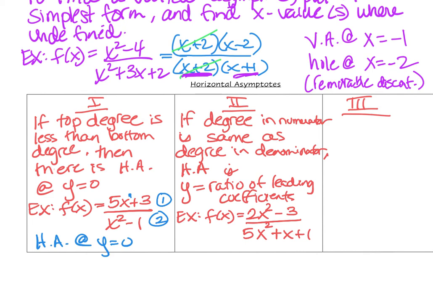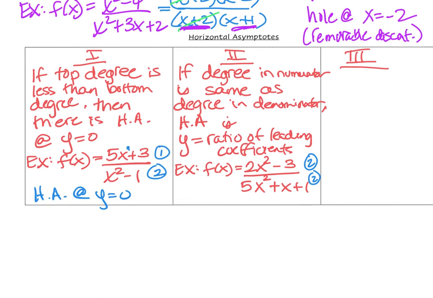So in this case, I'm writing the degree in blue. That's a degree 2, and that's a degree 2. So that's what I mean when I say the same degree. For this one right here, my horizontal asymptote is going to be at y equals the ratio of my leading coefficients, which in this case I do have in order, lined up with each other. But either the top or the bottom could be written in a different order, and it has to be the ratio of the leading coefficients, the ones in front of the highest degree. So this would be at 2/5.